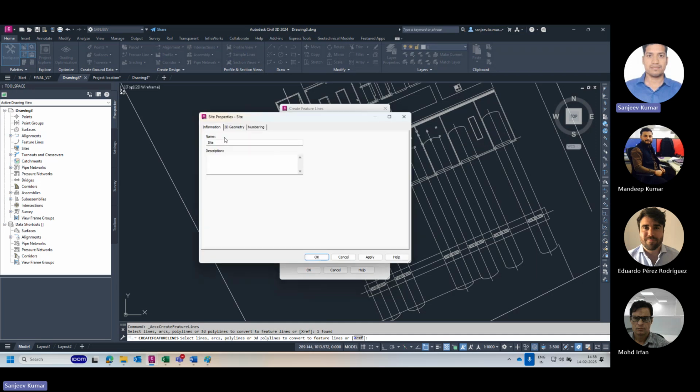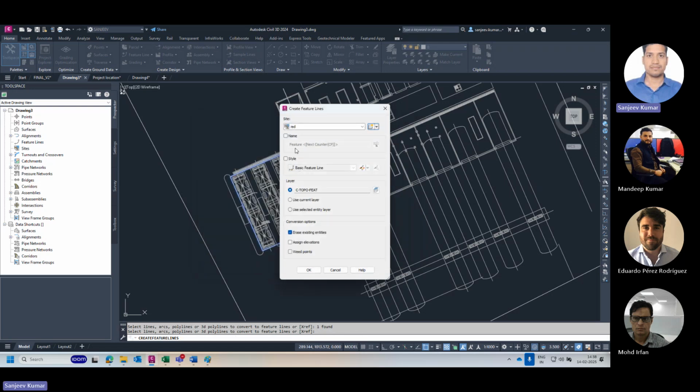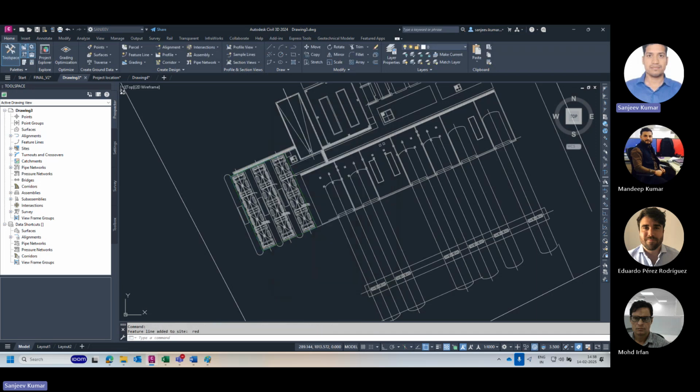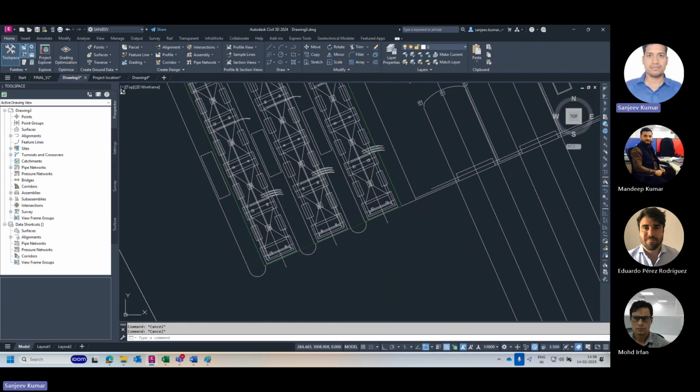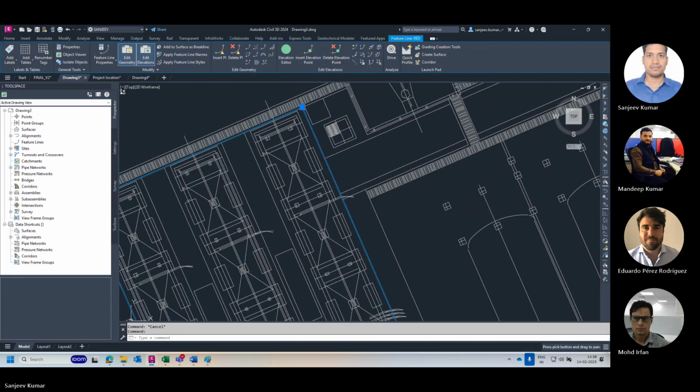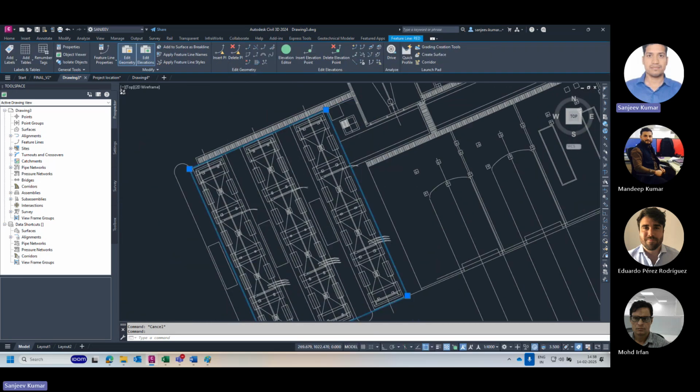So firstly we have to create a site. I will give it the name red, and also give this feature line the name red. Erase the existing entity because we don't need it in future. Now it is turned into a feature line.